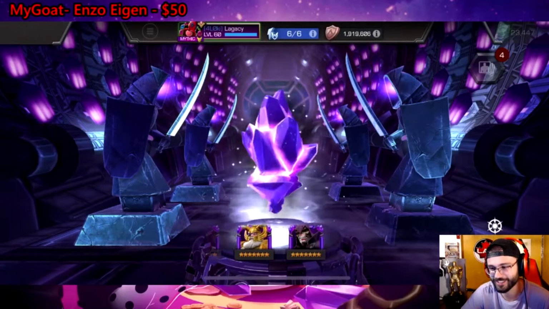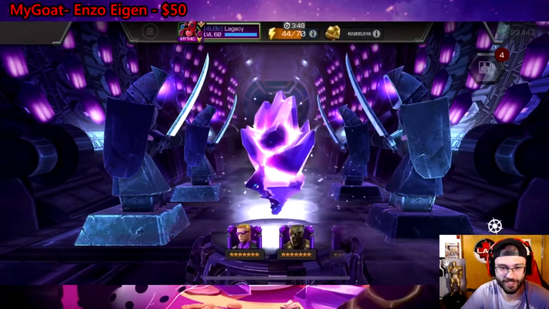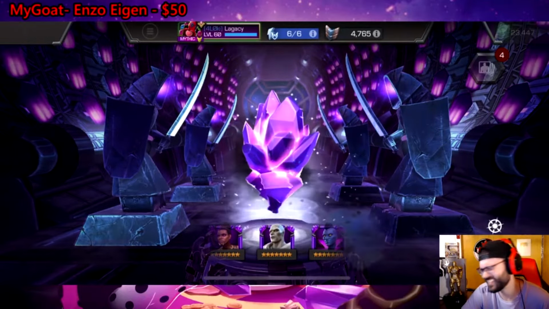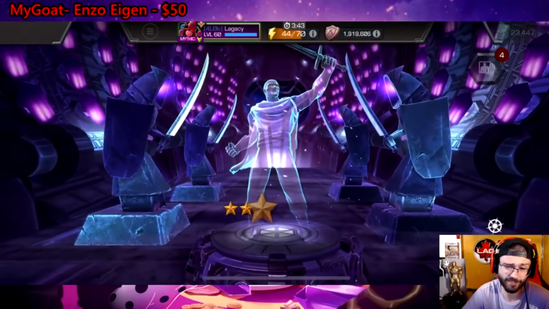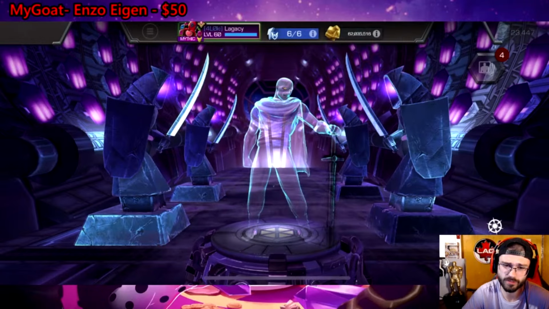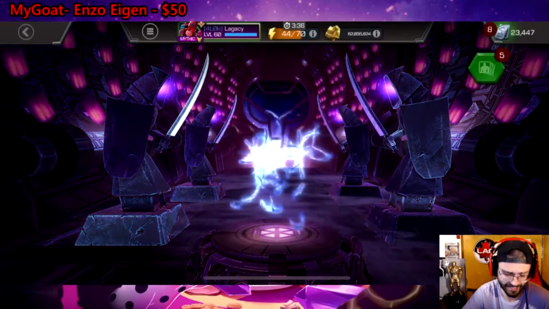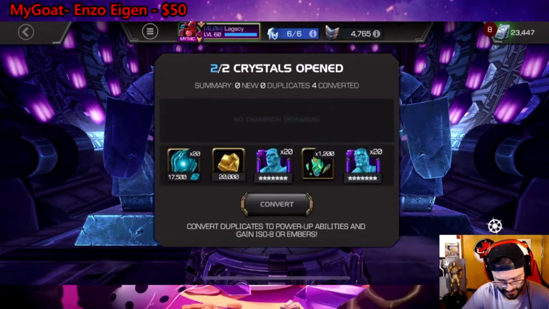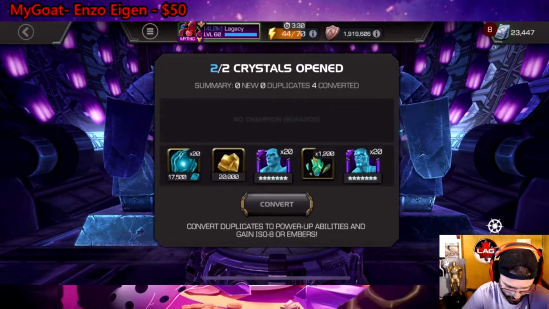Silver Surfer. Show me Pig or Hulk. Or... I think that's a... Is that a first time dupe? It might be Sig 40. I think it's first time, though. It is Sig 40. Yikes. 2 Baldos. Alright, well, we have one more thing to open here.